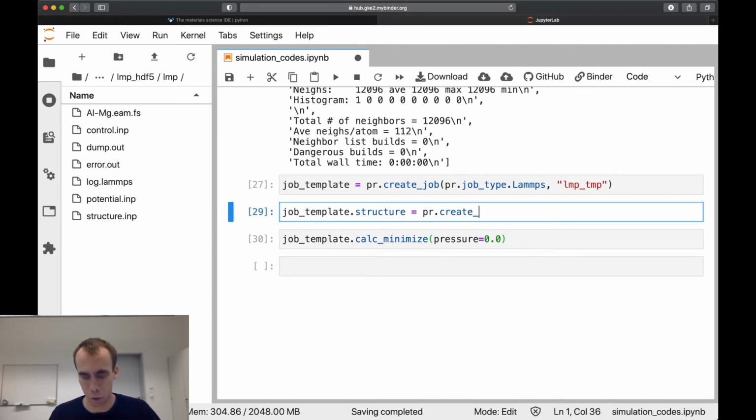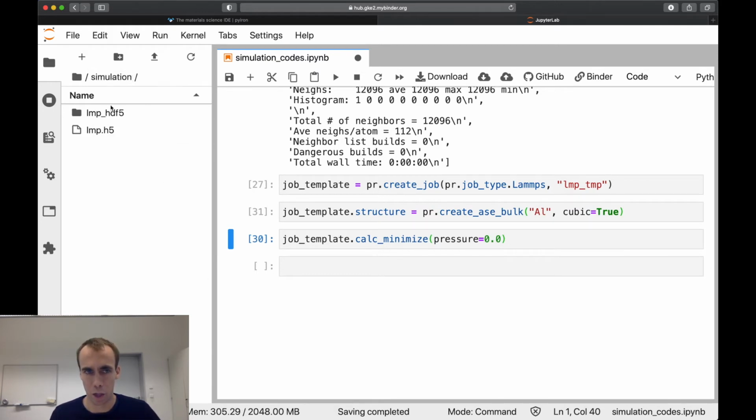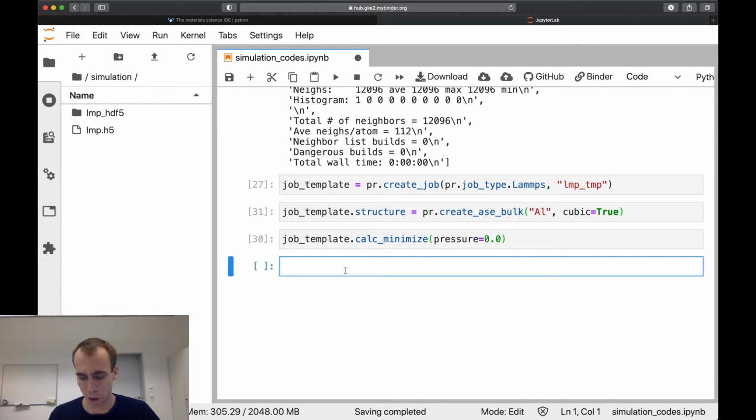So we would go to just a simple cubic structure for aluminium. Here we go, just to reduce the number of atoms. And here we jump back to our simulation folder, so that's the project that we just discussed. Good. We can now use this template job and get a list of potentials.